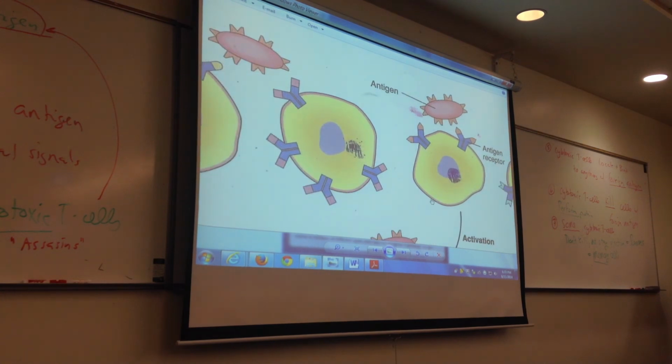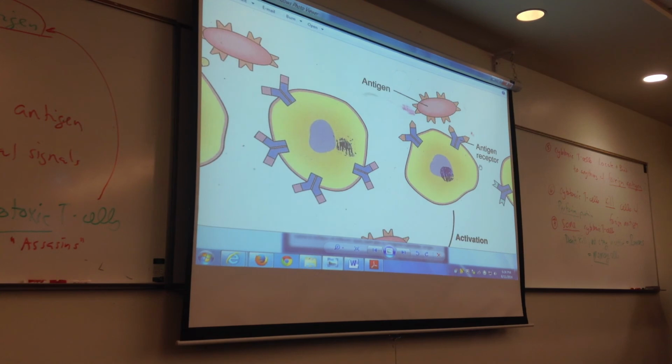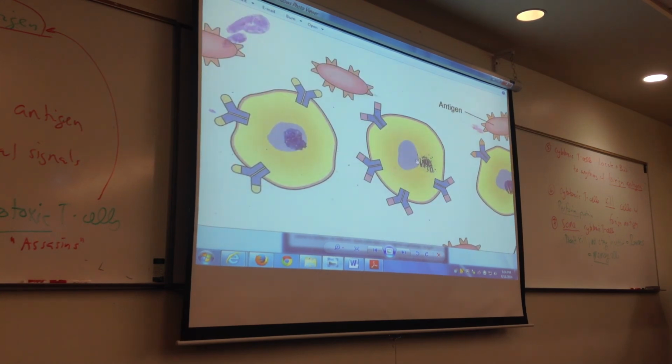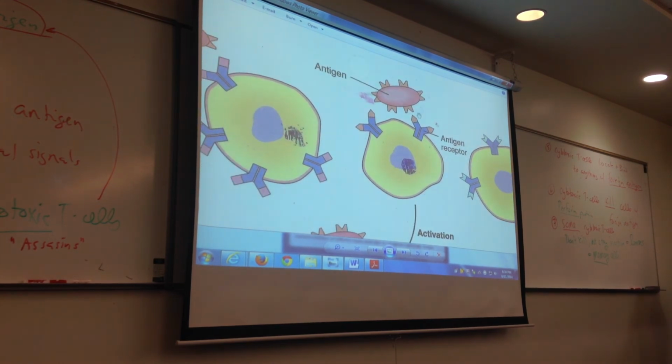Here's something. Here's a bad guy with its antigens. They say that's an antigen receptor. Can you guess what we're going to do now? Receive and join. Okay, which one of these 4 cells will best grab the bad guy? This one that's labeled. How about that? Why? They match. So one of the concepts here is this is all shape dependent. I look at the shape of my antigen to learn what to kill. So same thing with B cells. They're shape dependent. I can only match a shape that you tell me to match. That's why it's specific immunity.